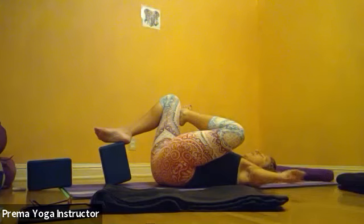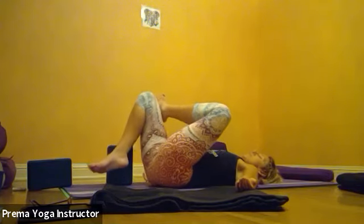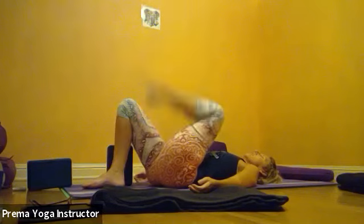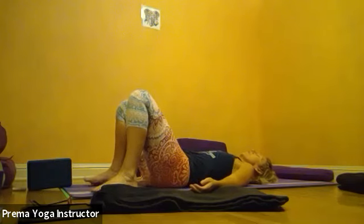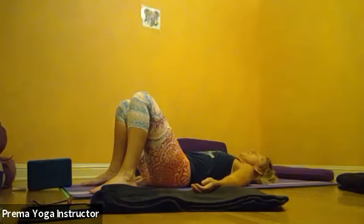Beautiful. All right. Go ahead and bring that left foot down to the earth. Bring the arms a little closer to the body if you brought them out. Take the left foot out. Shake it out a little bit. And let's just stop with both feet on the earth. Again, pausing here for a moment, noticing what has happened.